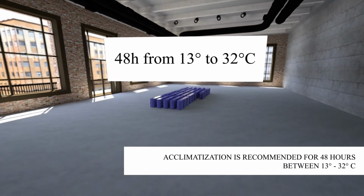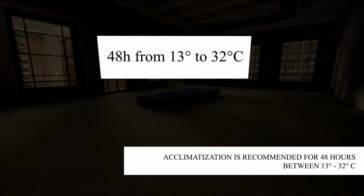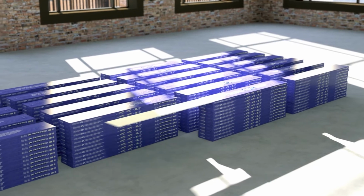Place your PVC vinyl floors in the room where you will install it for a minimum of 48 hours, so it can acclimate to the room's temperature and humidity levels. An underlay mat is not required.